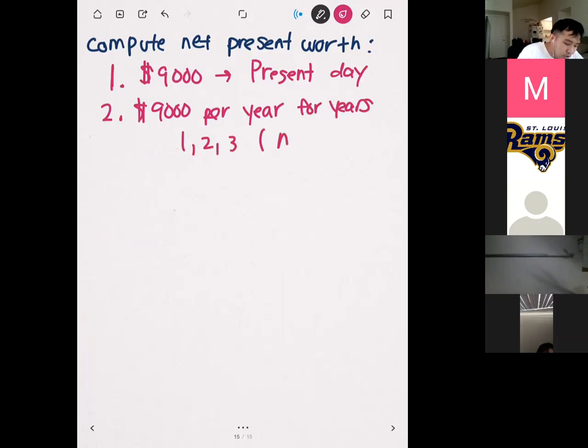Okay. And so this is going to be an A. And so out of that initial, you know, 4 9,000s in a row, we actually have to split this up into 2 like this in order to get it to be correct. Okay. And then the last one that we have is a uniform series of 18,000 per year, of 8,360. Okay. And this is only in years 5, 6, 7, 8, and 9.